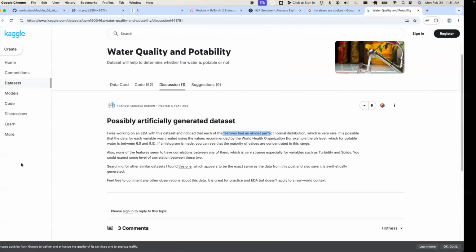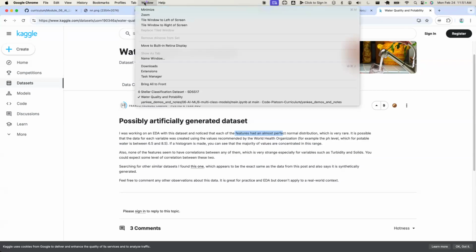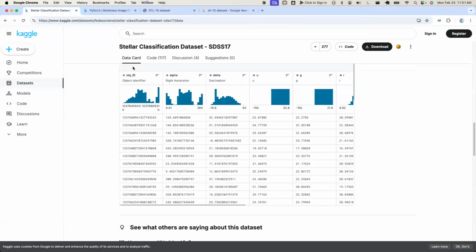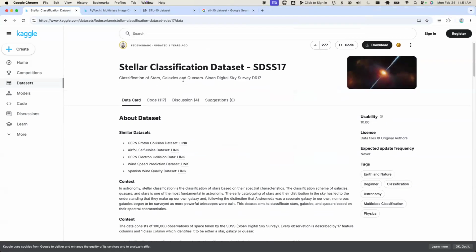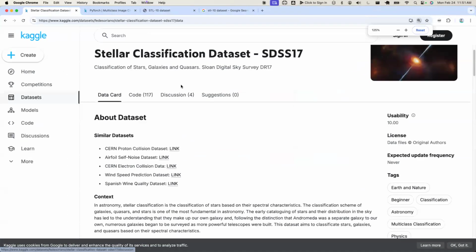Okay, so I actually do have an assignment which I'd like to propose to folks. I did a little digging, and let's see here, where can I find it? There it is. So on Kaggle, speaking of data, there is a stellar classification data set that is multi-classification data, as in you can have different kinds of stars.